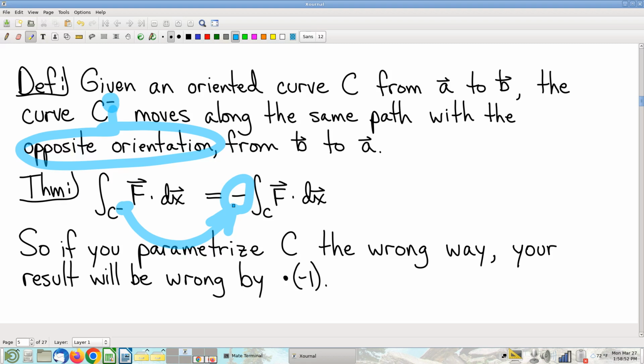So the twist I'm going to put on this, and the different take I'm going to propose here, is it's not exactly that you have to parameterize the correct direction. You just have to be aware that if you parameterize backwards, your answer's off by a minus sign. And the thing is, sometimes that's okay. Sometimes it's easier to parameterize the wrong way, and then just say, by the way, I'm parameterizing backwards, so, fair is fair, I'm going to accommodate for that by putting in a minus sign, and then everything's good. Perfectly respectable way to go.